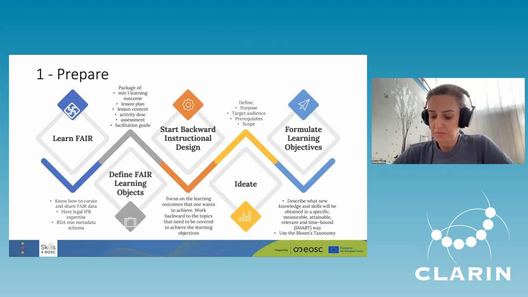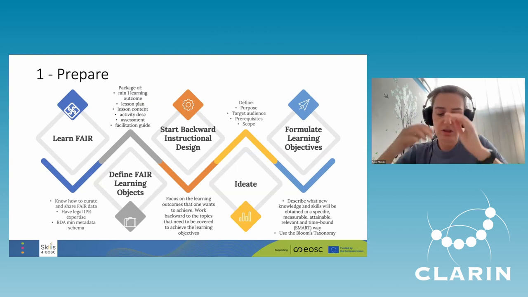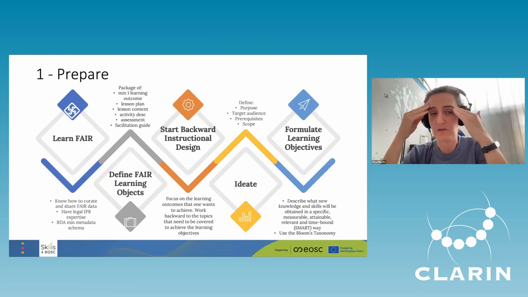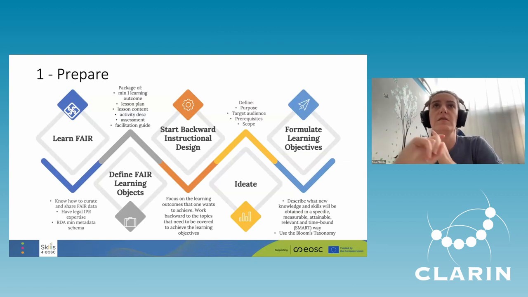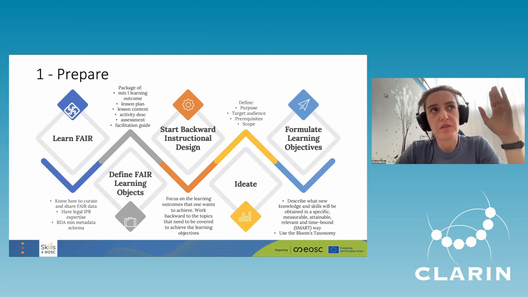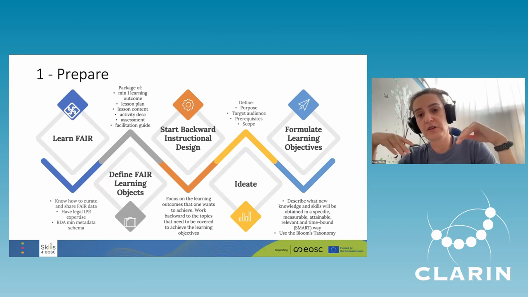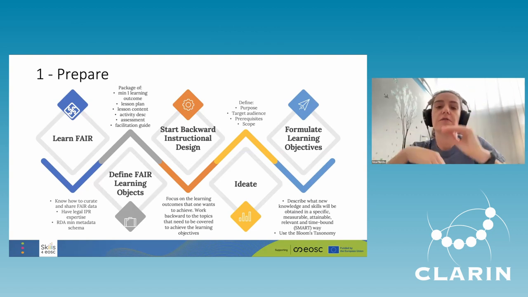You start it, you think about it, and we said, okay, the first thing you think about is actually the learning outcomes, right? When you develop learning materials, you describe the learning outcomes as learning objectives, what you would like the people to achieve in the end, right? So you think about defining the learning objectives, but these learning objectives depend on many things. For example, what is the target audience? Is it people that already have experience with this? Is it a beginner level, an expert level? Are there any prerequisites? Do you expect them to know something and then improve on their skills, or do you expect them to know nothing? What is the scope of the learning objectives? What do you want to achieve? And these kinds of things.